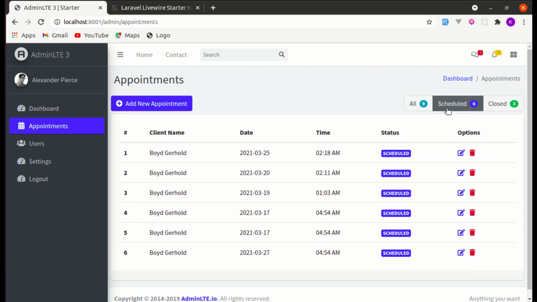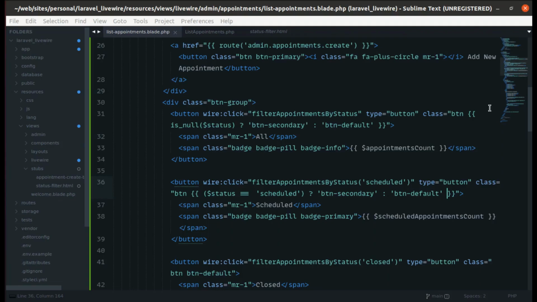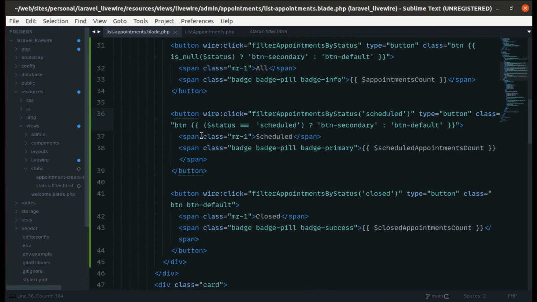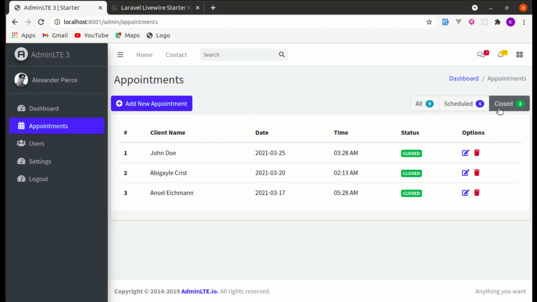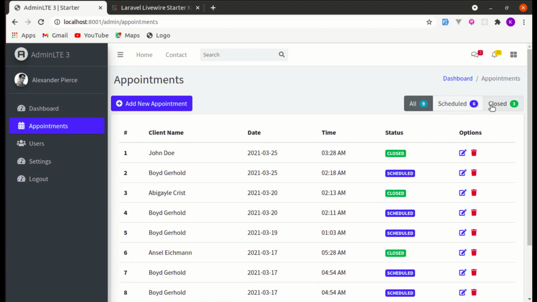If I click over here and it is selected, perfect. Let's do the same for the closed one as well. Instead of scheduled, closed. Now if I click on closed, it is working perfectly.